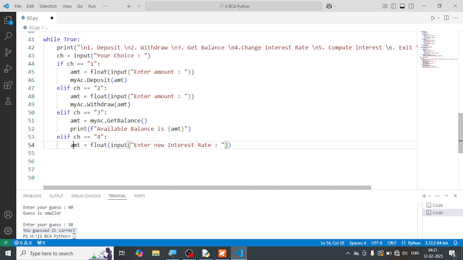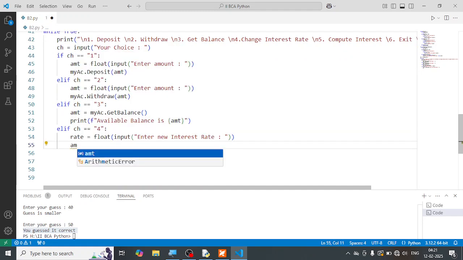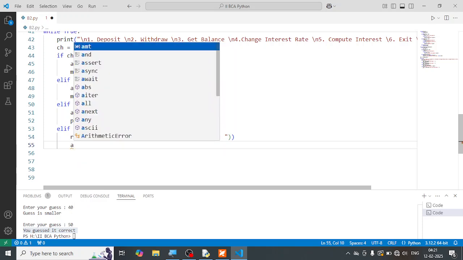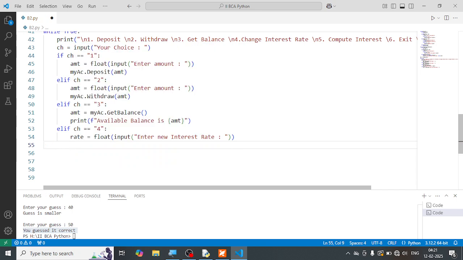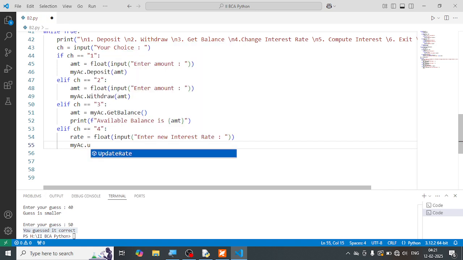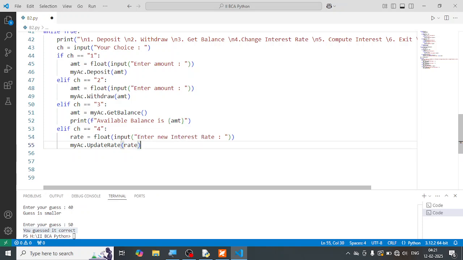You can call this one rate, maybe to make it look neat, otherwise it will just look like an amount. Then I'm going to say amount dot, not amount, what is this? Why is my mind not working? Okay, account dot update rate, and you are going to say rate. Done.